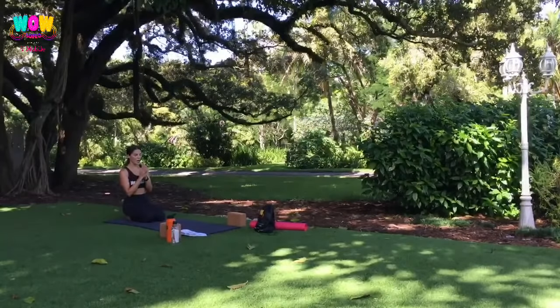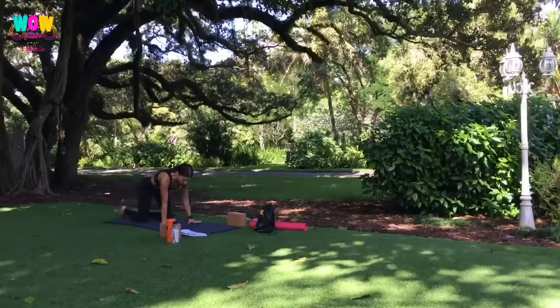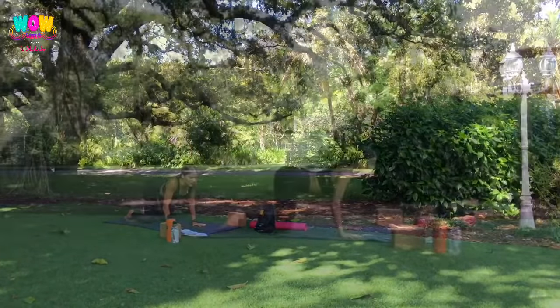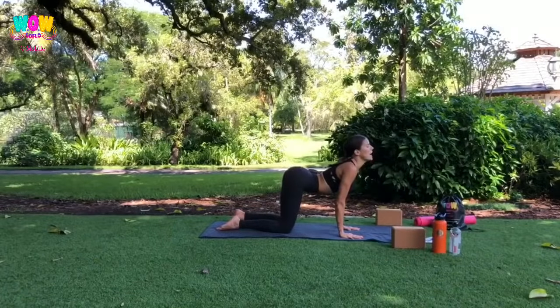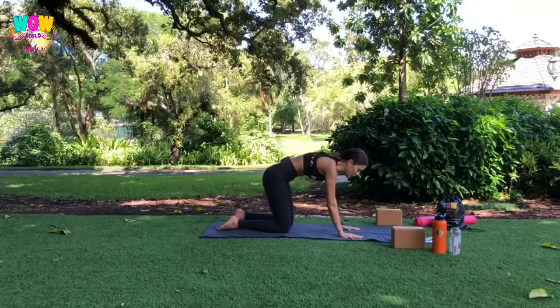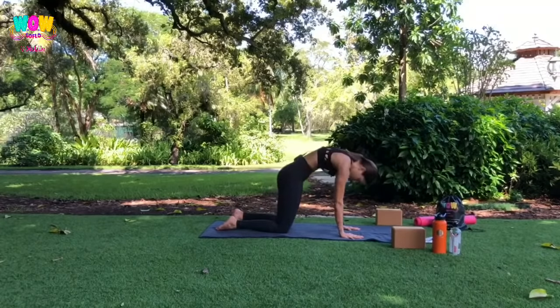On your next inhale, we rise up to tabletop. Place your hands directly under your shoulders, your knees directly under your hips, and we prepare for our cat-cows. Take a deep inhale, drop your belly, open your chest, your eye gaze goes up, your tailbone goes up. And on your exhale, round and curl. Bring your tailbone in, round your upper back, bring your chin towards your chest and push away from the floor.